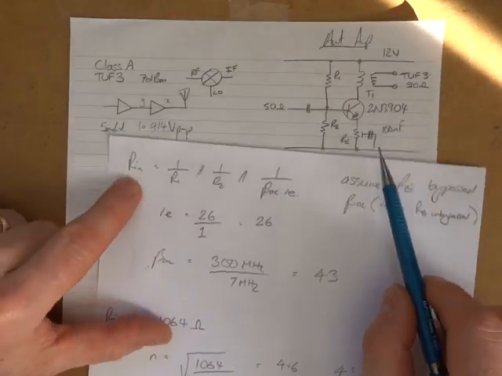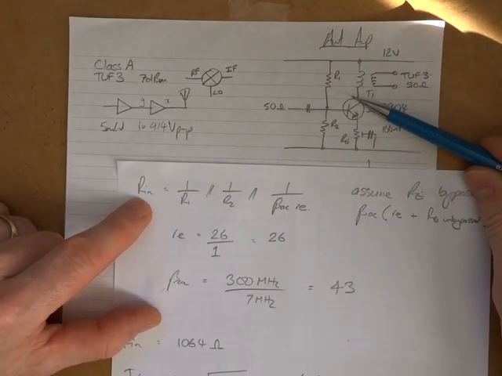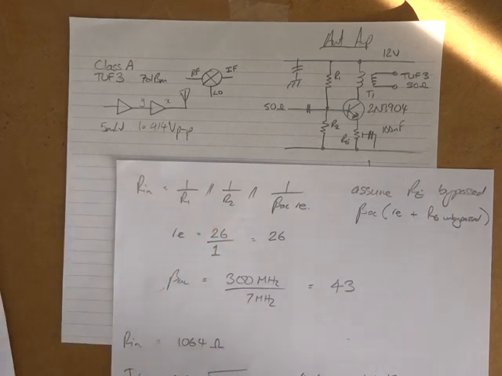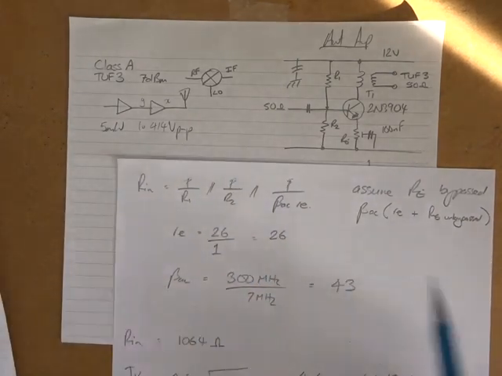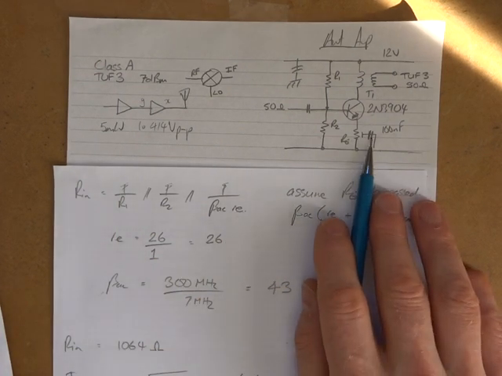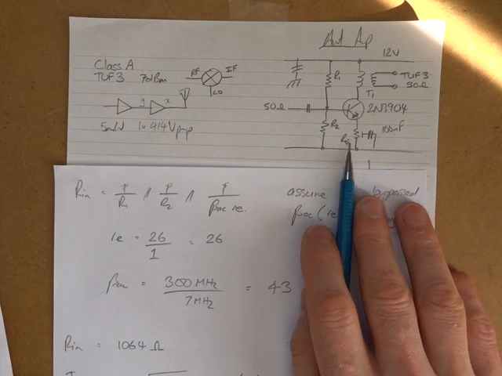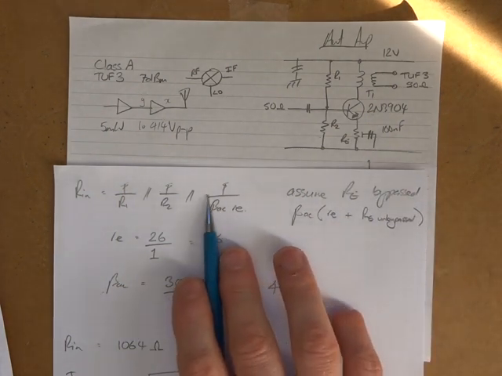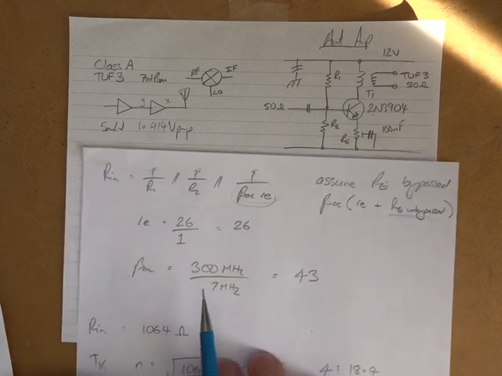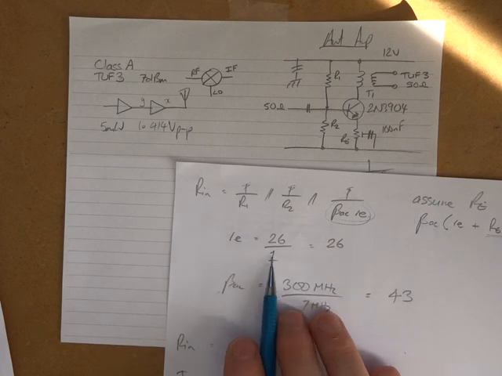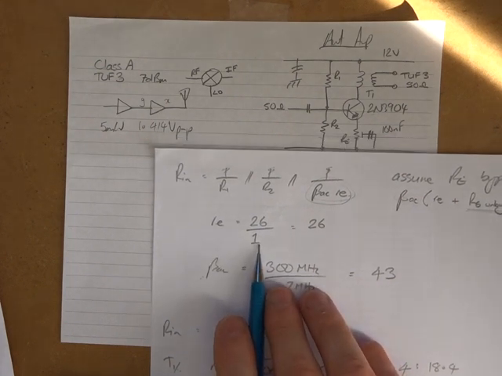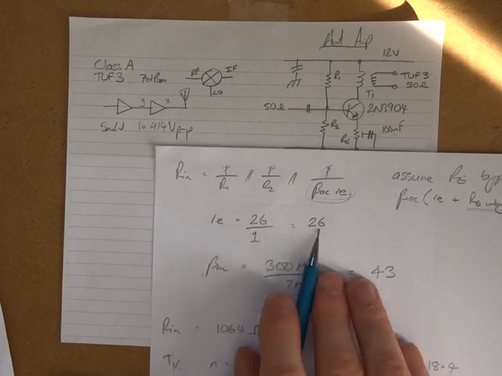So, in terms of our input resistance, we said that our input resistance equals a parallel combination, because our power supply is decoupled, R1 in parallel with R2. I mean, there's a subtle mistake here. Just take away those for the time being. It's R1 in parallel with R2 in parallel with beta AC times little RE. It's little RE only, because I'm assuming that this particular capacitor here has fully bypassed RE. If it's not fully bypassed, then this part here becomes beta AC little RE plus whatever portion of RE is unbypassed. Little RE, contrary to the error that I made in the last video, is 26 divided by our emitter current in milliamps. And we just said before that our emitter current is 1 milliamp. So, 26 divided by 1 equals 26 ohms.